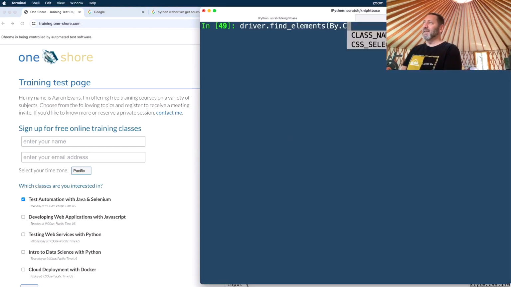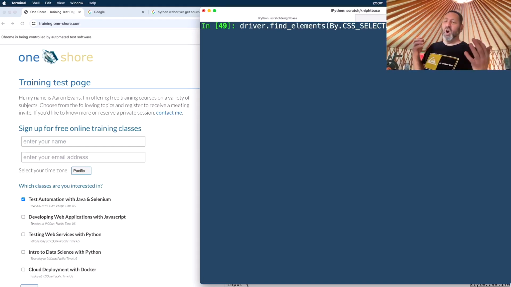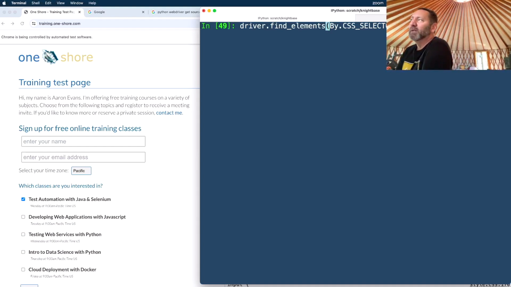So by CSS selector, comma, and then this next argument is a string. And for the CSS selector, I can say input type equals checkbox. CSS selectors are their own little mini, almost a complete programming language. It might be Turing complete, but we'll learn more about CSS selectors in the future. Just know that this is a CSS selector.